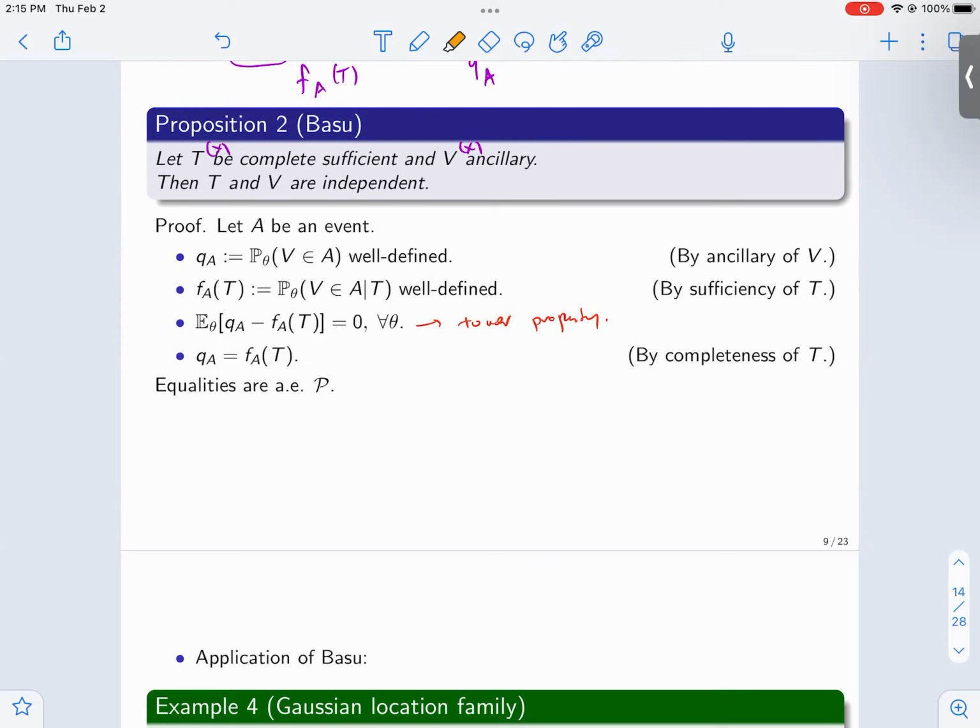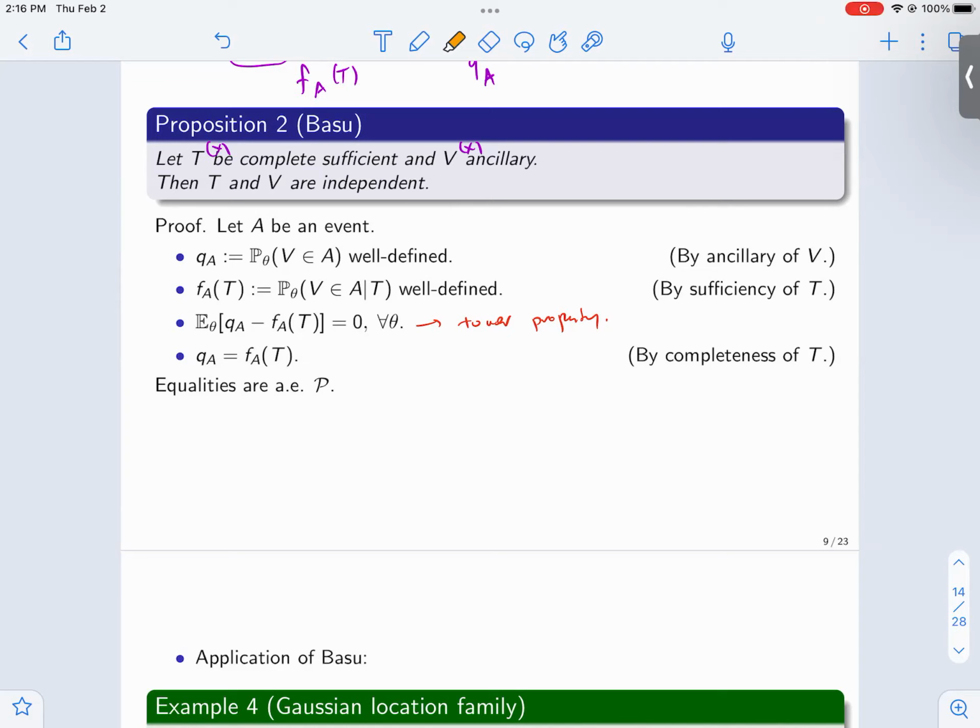I don't know about such here. If it was there, they would replace complete sufficiency with minimal sufficiency because that would be a better theorem, right? So maybe there is something out there with an additional constraint, but you can't really remove it with minimal sufficiency.